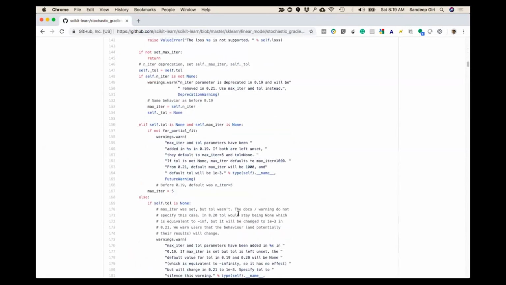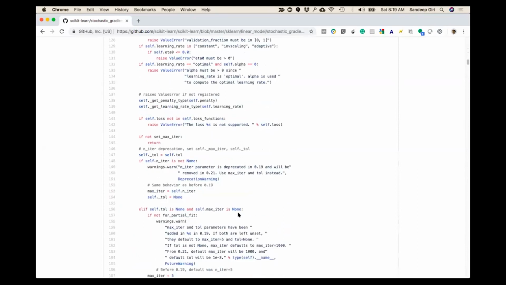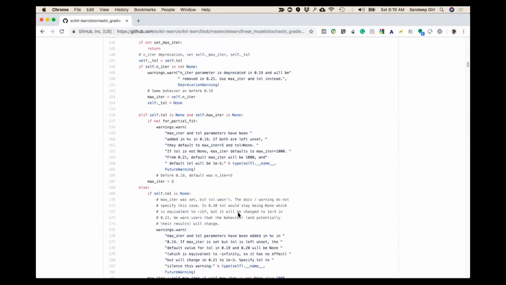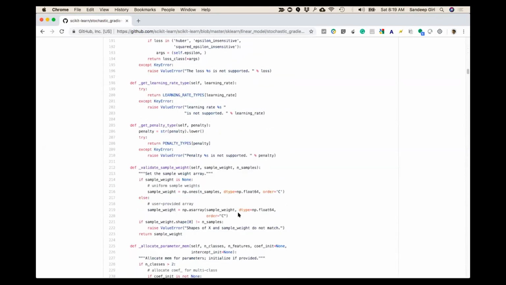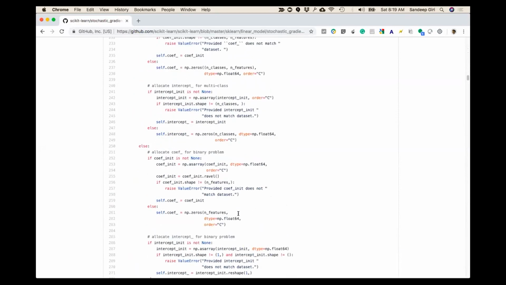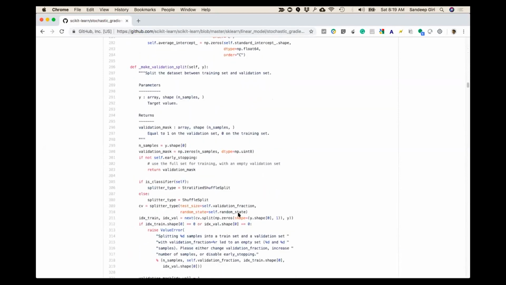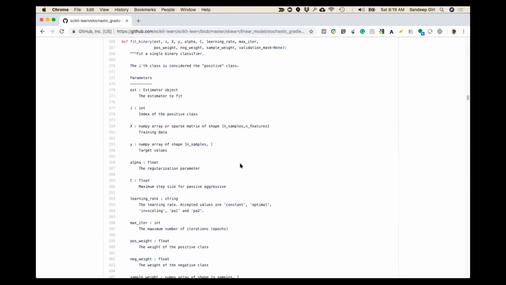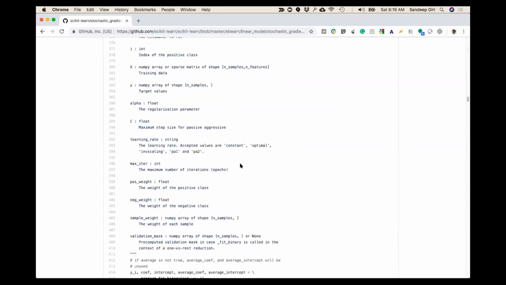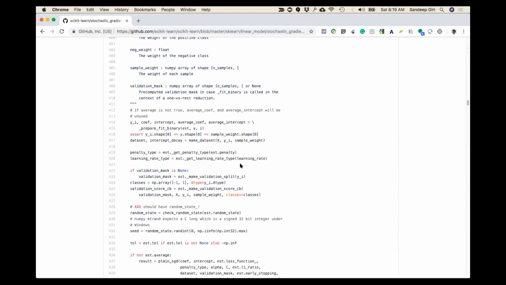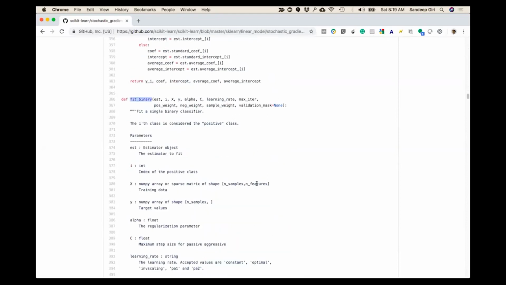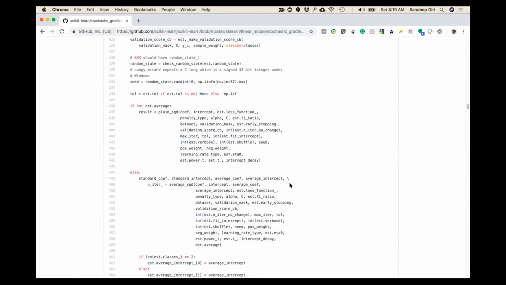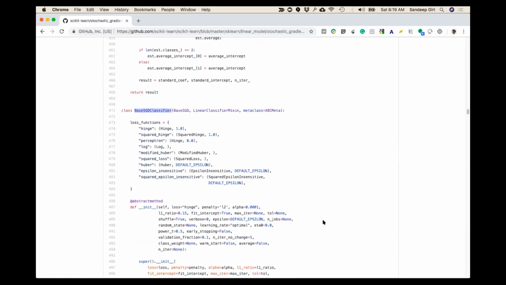Here there are validations going on. This is preparing data. Fit binary is one thing, and then fit binary will be used for multiclass, probably using OVA. This is the base SGD classifier.